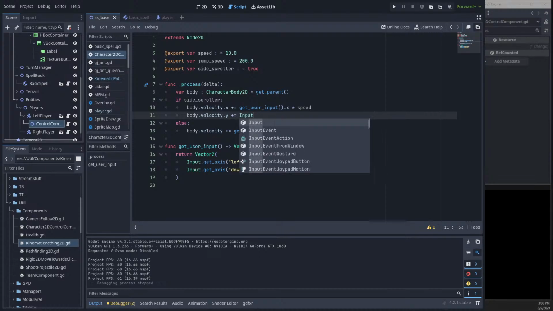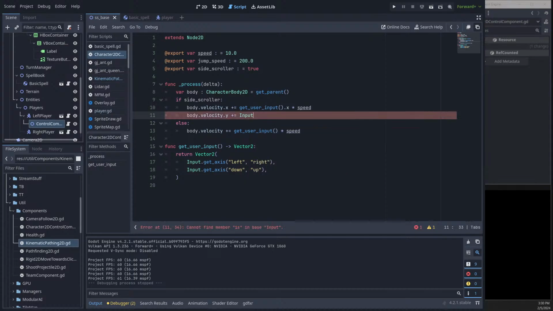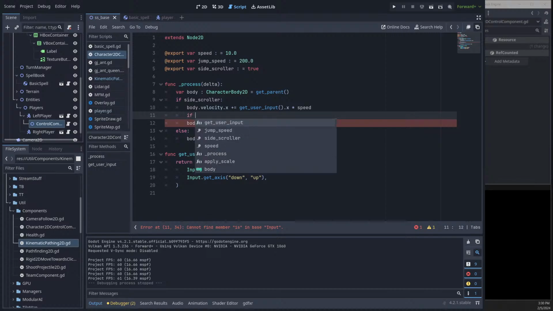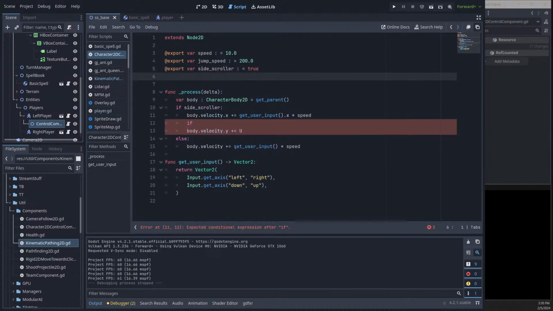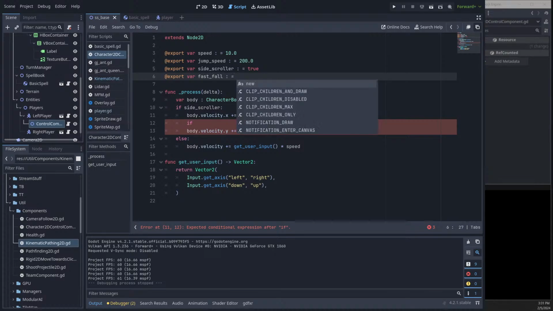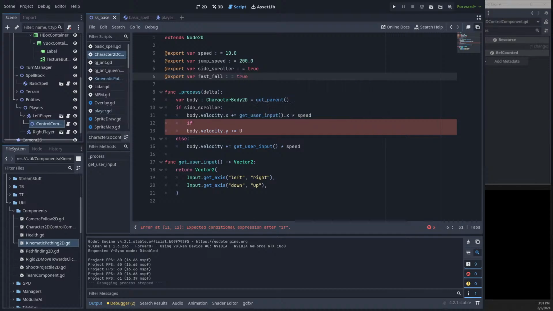Actually, we're going to do this. There's so many things I wanted to put in here. Our fast fall is true.